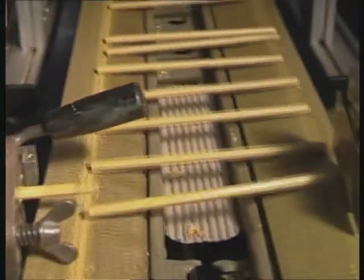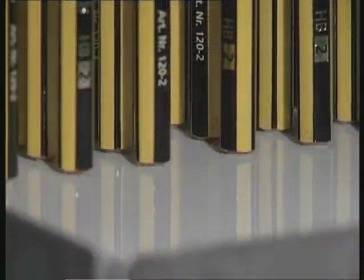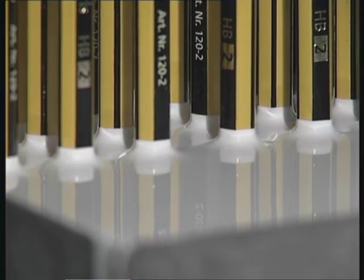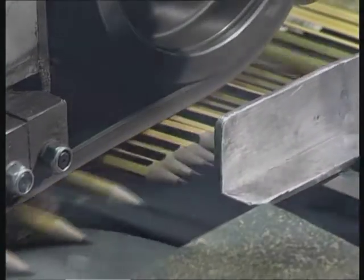This is when the colour comes into it. Up to six coats of lacquer are applied to give the pencils their distinctive appearance. The imprint is added by means of foil stamping. A final dip in a lacquer bath gives the pencils the distinguishing dipped end, a typical brand characteristic. The pencils are dried on giant wheels, then sharpened, packed and shipped to destinations all over the world, all of a top quality standard, of course.